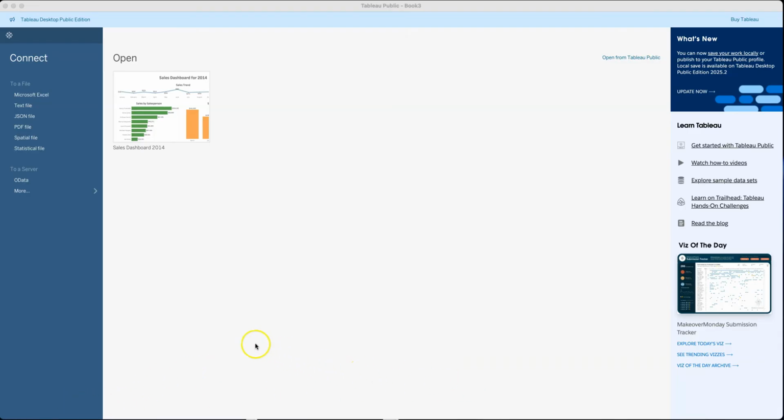If that happens, you'll need to go up to the top, where it says Tableau Public, click on File and click New. When you click New, it will start a new file for you, and it will have saved the old one.